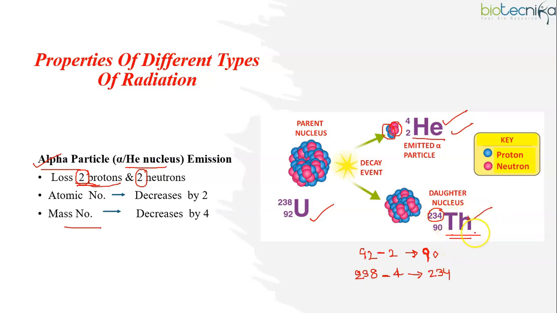Now if this thorium nucleus is unstable, then it will further undergo decay by emitting subatomic particles, alpha particle, beta or gamma rays. Kindly note that isotopes that decay by alpha emission are not frequently encountered in biological work, although they can be found in instruments such as scintillation counters and smoke alarms.